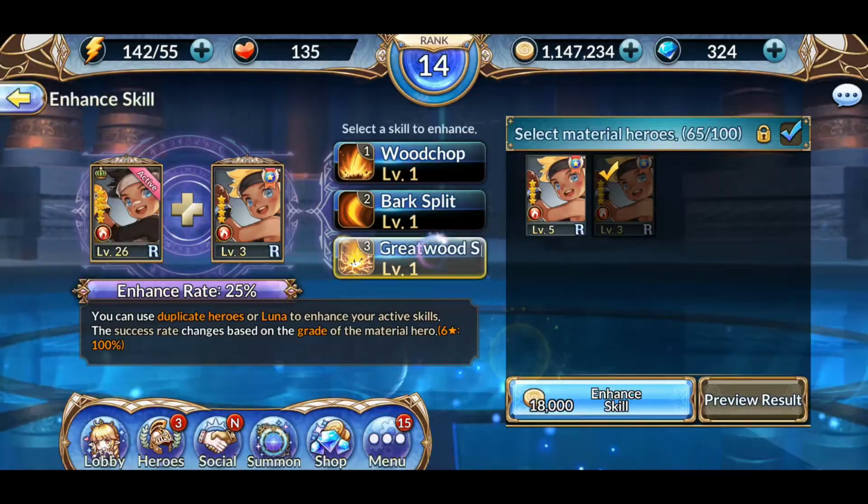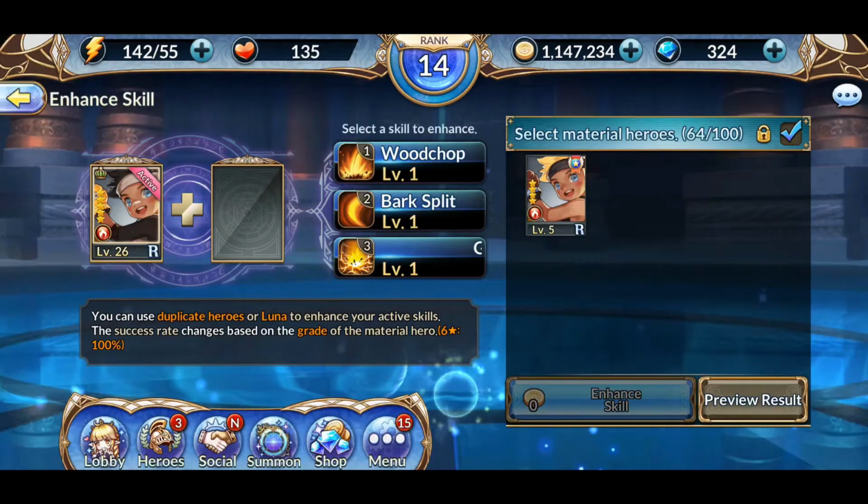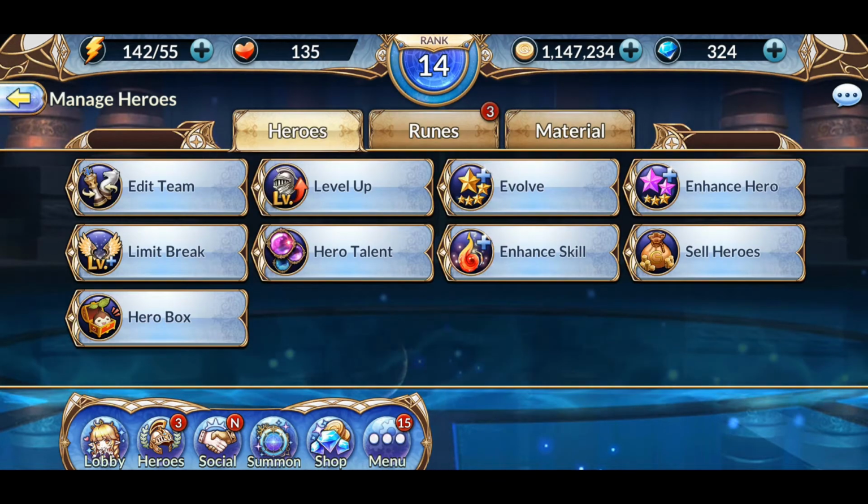So let's do that, and it turns from level 1 to level 2, hopefully, if it's a success. No, it failed! It failed, and we spent one of those characters. That sucks. So this is where the grinding aspect comes in.